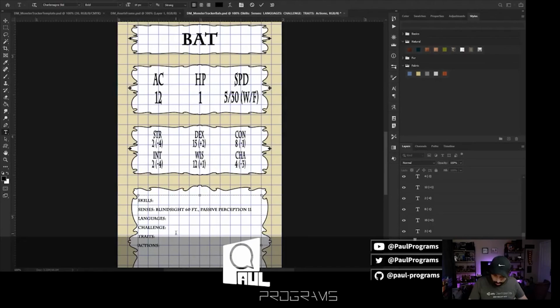So this part is space there. Languages, again, we can get rid of languages because languages aren't a thing. There we go. Skills.